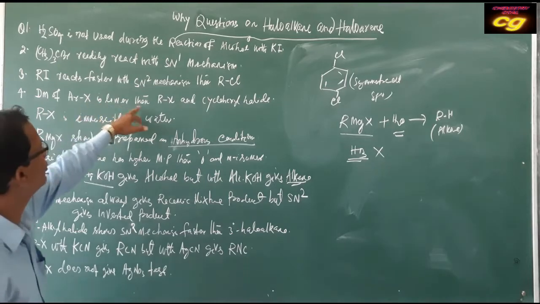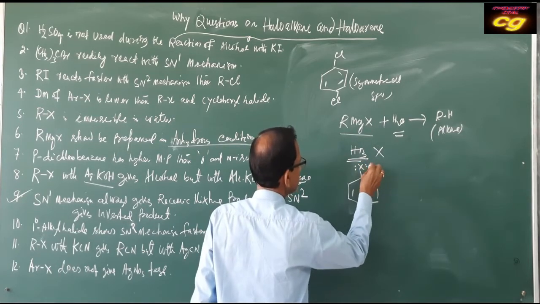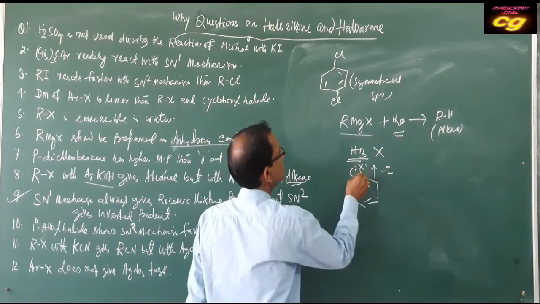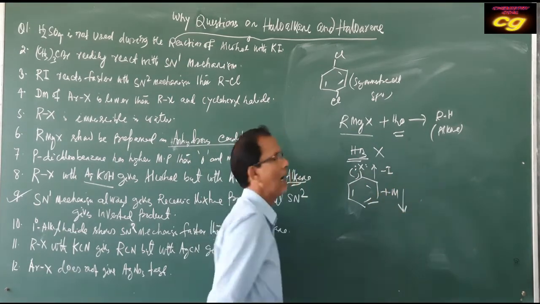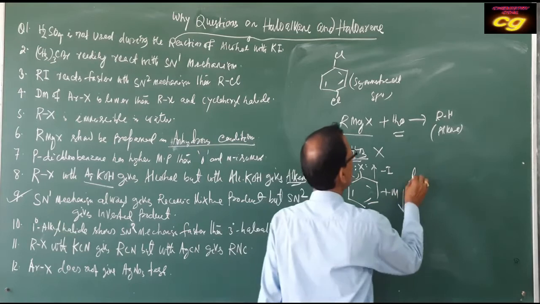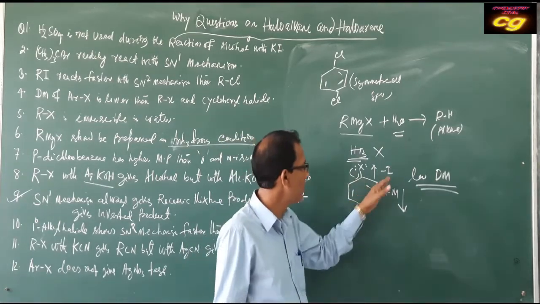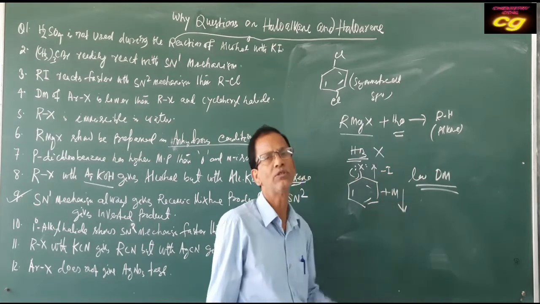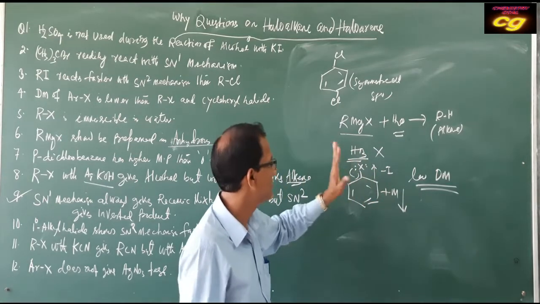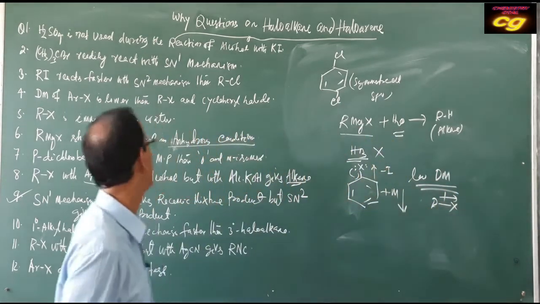The dipole moment of haloarene is lower than that of RX, because if you see the haloarene structure, it has both the minus I effect due to halogen in the upward direction and the plus M resonance effect in the downward direction. As the minus I effect and resonance act in opposite directions, the dipole moment is low. The minus I effect is towards chlorine and the plus M effect is towards benzene, just opposite, so both cancel each other. But in RX, the effect is always in one direction towards halogen, that's why the dipole moment is higher.